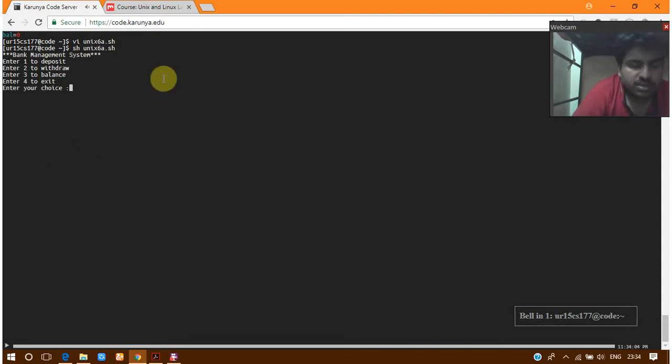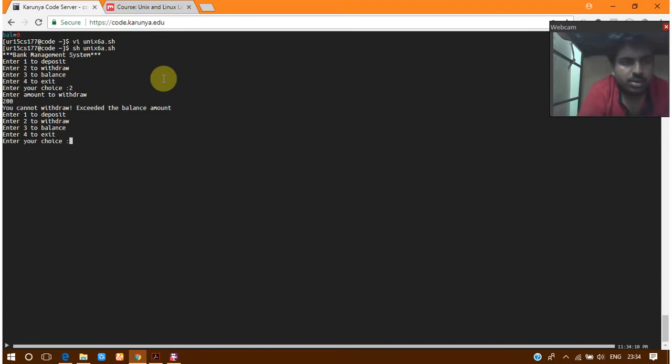So first we'll try to withdraw something. You cannot withdraw as of now since your balance is just 0. So now we'll deposit some money. We'll deposit 100 rupees, and as you can see, it's been deposited successfully. And then we are going to withdraw some money.